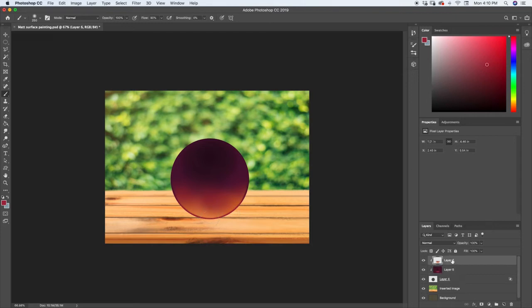Then I'm going to come back up here to this top orange layer. I'm going to reselect this orange color, maybe drag it a little bit lighter and a little bit more towards the whites. And I'm going to paint in a little bit of a reflection highlight down here. Like we've talked about before, most of your reflections show up around the edges. You don't see things in the center. Just something like this.